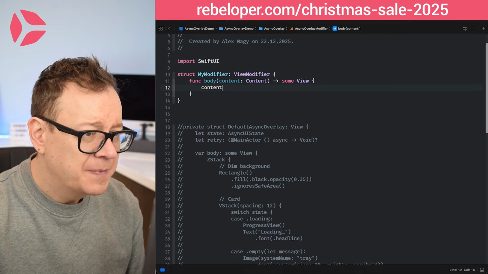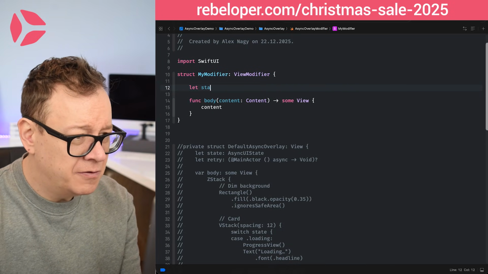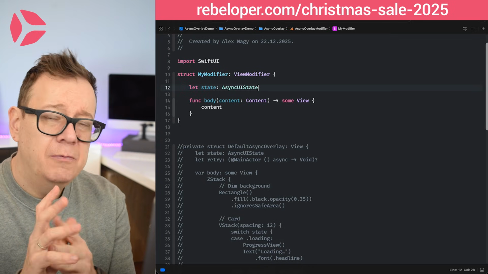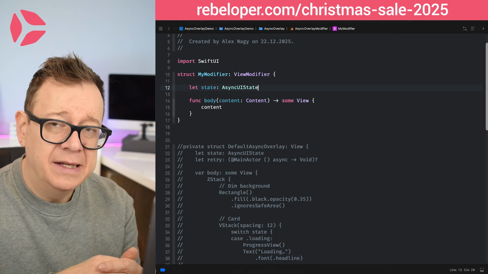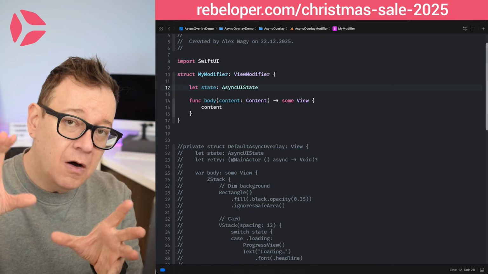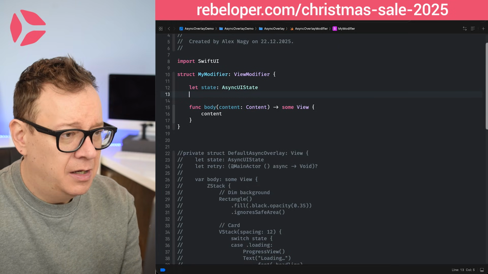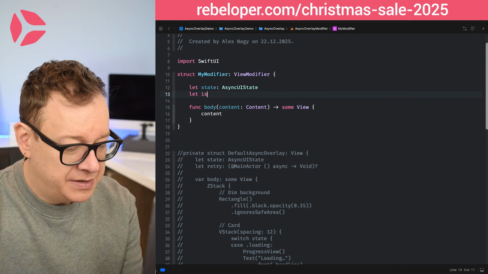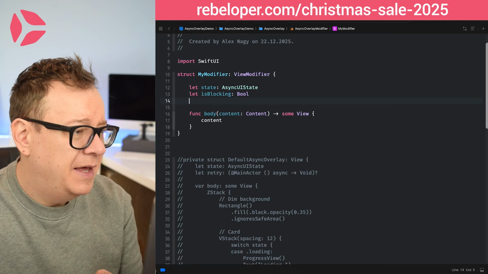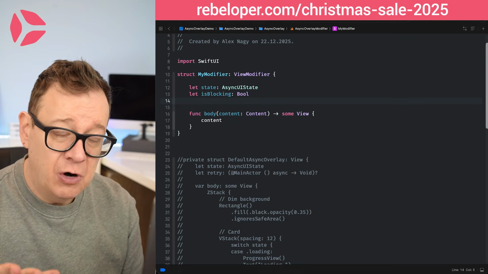Let's clean it up. Let's add in our properties. First of all, we need a state, of course, state of type AsyncUIState. Then I'm going to add in, if you want the user to be able to tap outside that card or not and dismiss the view, let isBlocking, a Boolean. Okay, and then if something went wrong, you might want to add a retry option.